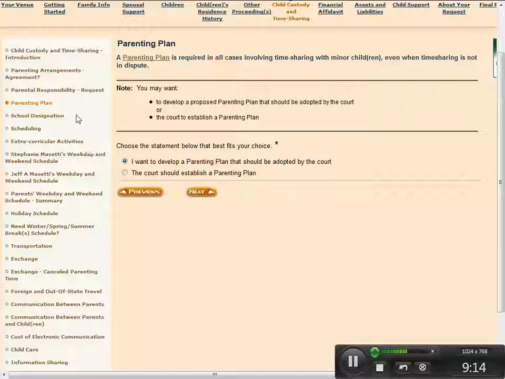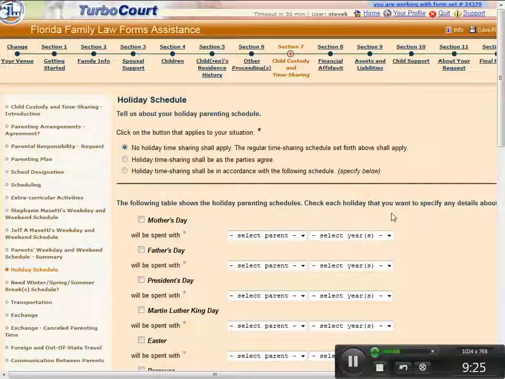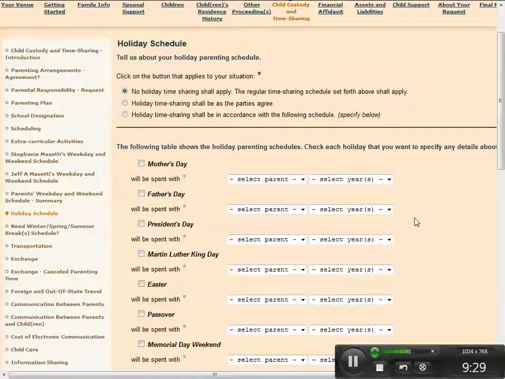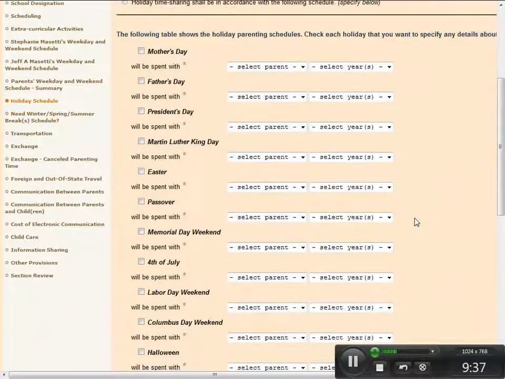And then there are many things to indicate: school designations, scheduling, extracurricular activities, the weekday and weekend schedules, the holiday schedule. We can take a quick look at that. There's many different ways of capturing this information. It could be a large multi-line box where you simply type in a paragraph of how you want it to be. In Florida, they ask it to be very specific.